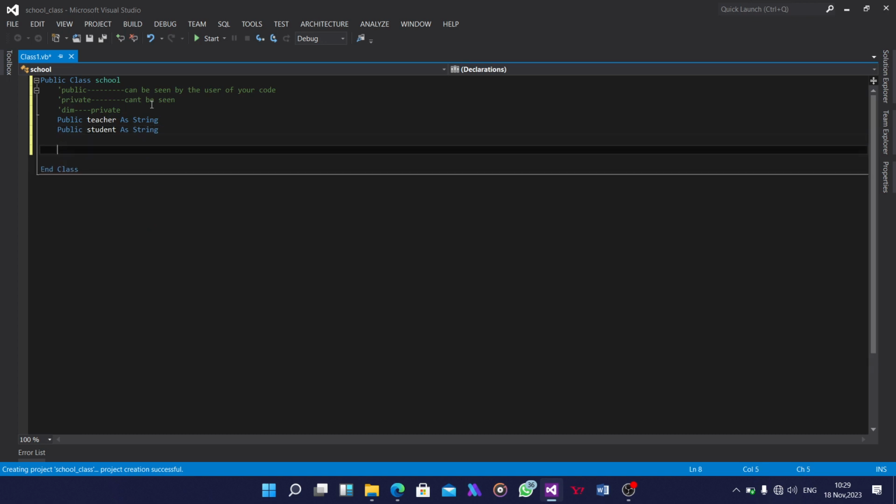Our methods, we are going to make them public, because if we do not make them public, they will just appear as private methods and they won't be seen by the code user.